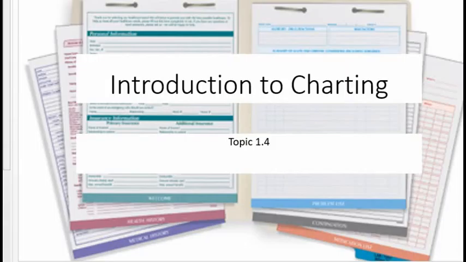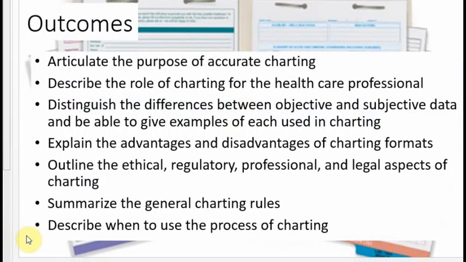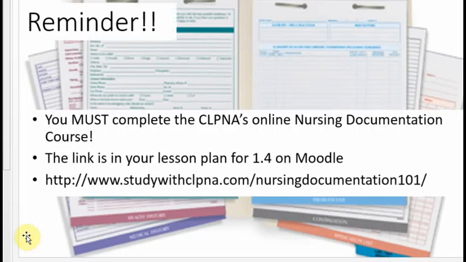Hi everyone. This unit, or topic 1.4, is Introduction to Charting. So we're going to talk a little bit about how to chart, the importance of charting, describe the role of charting for the healthcare professional, distinguish the difference between objective and subjective data, which I'm pretty sure you already know, explain the advantages and disadvantages of charting formats, because there are different ways to chart, outline the ethical, regulatory, professional, and legal aspects of charting, summarize general charting rules, and then describe when to use the process of charting.